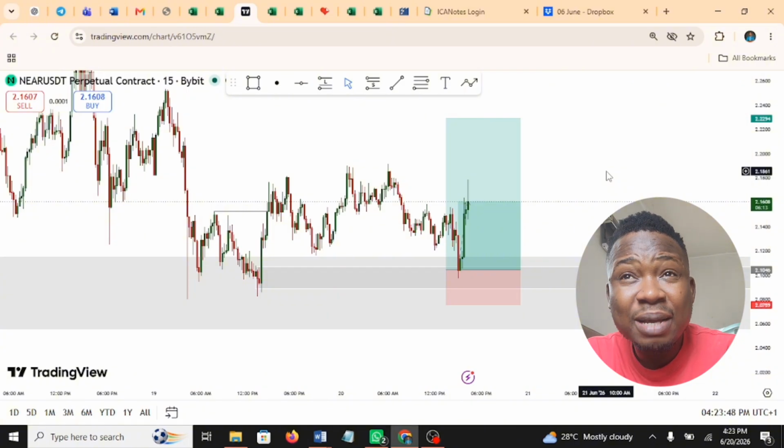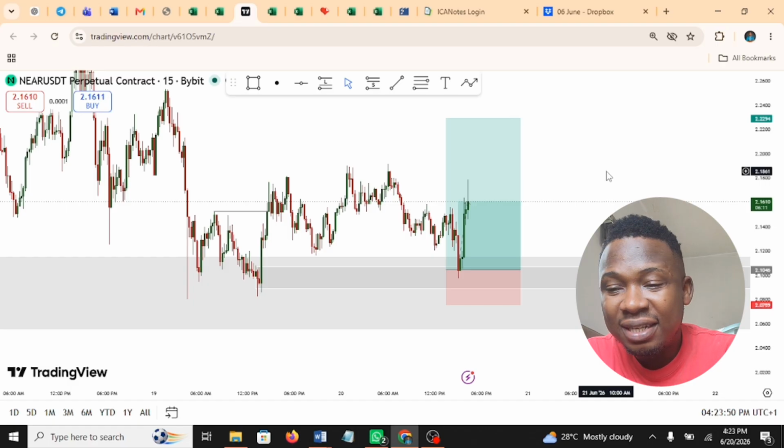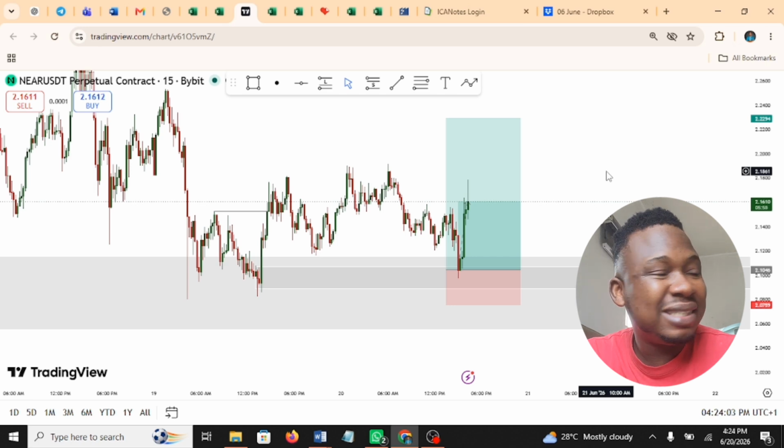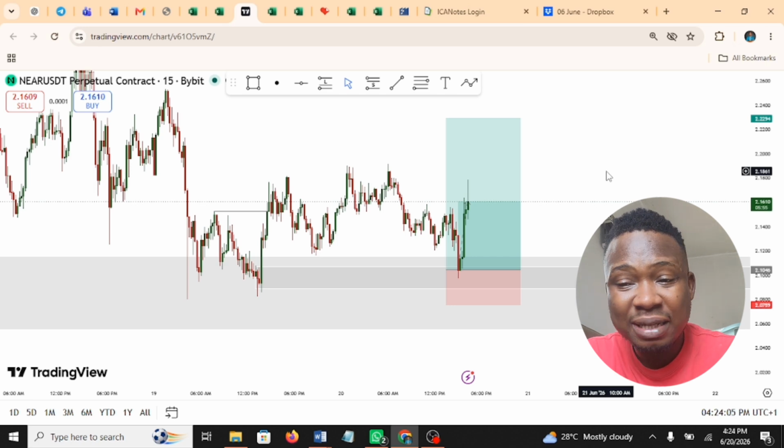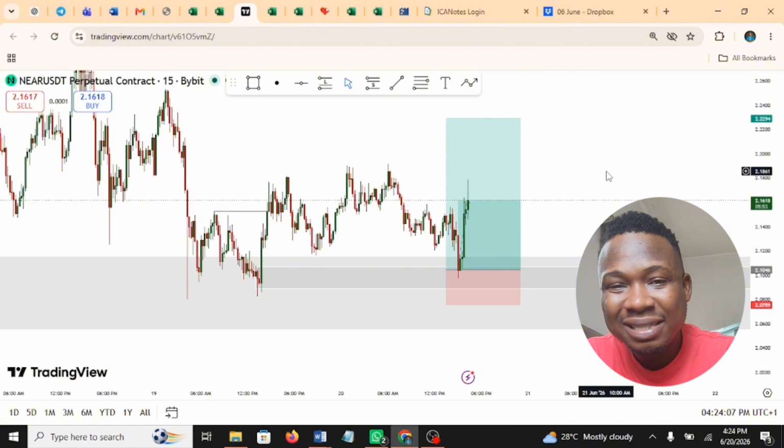I'm telling you, I've been in this game for like 2 years reading the chart. It is market structure that changed everything. When I understood my bias and market structure, when I know when to buy and when to sell, that is what changed everything, and I became profitable. So I don't play with higher time frame analysis.